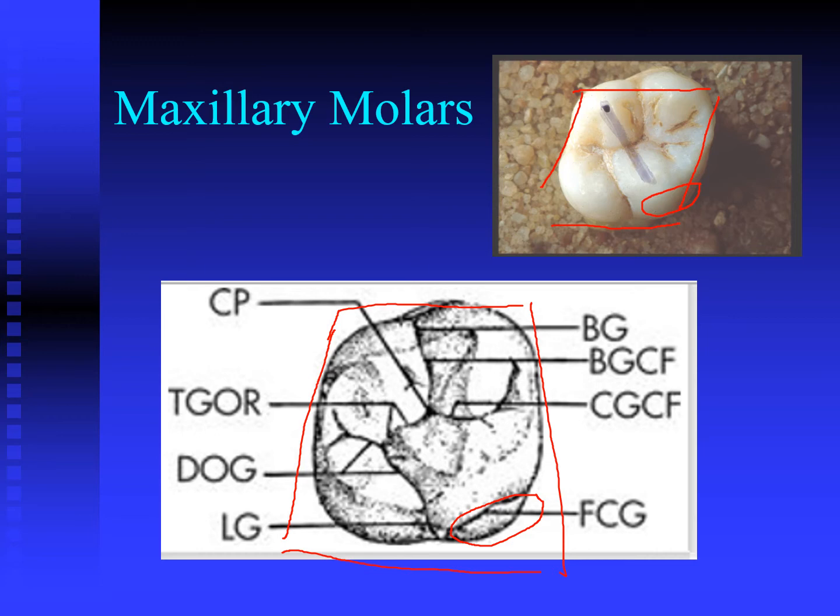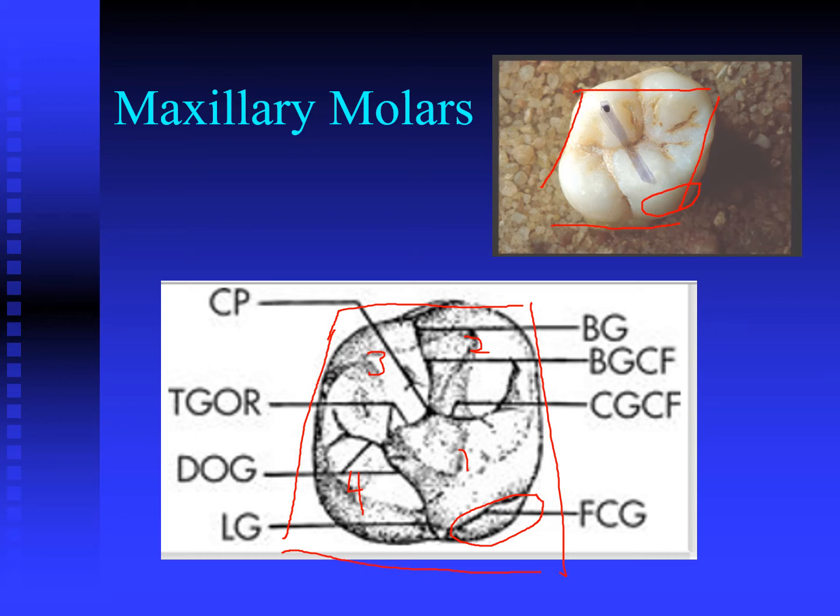The general sequence of cusp size that I want you to learn for these is that the mesiolingual cusp will be number 1, the mesiobuccal cusp will be second in size, the distobuccal cusp will be about the same size or slightly smaller, and then the distolingual cusp will be fairly prominent as well, but this will be the fourth in relationship, the fourth largest cusp, next to the cusp of Carabelli, which of course would then be the smallest usually.